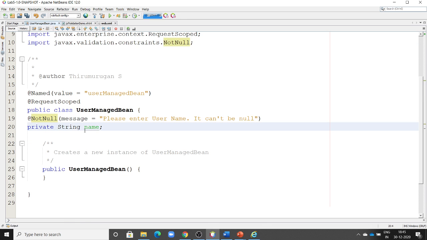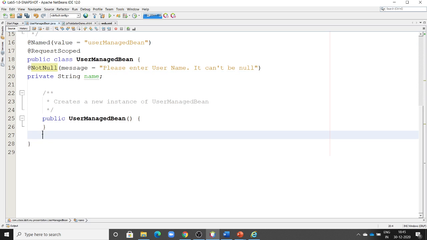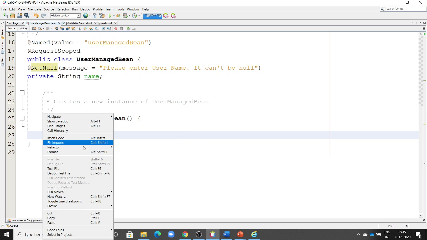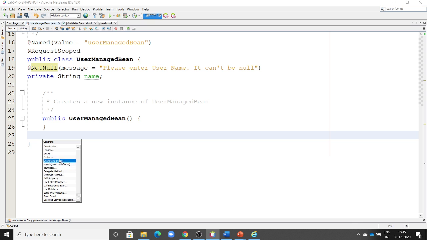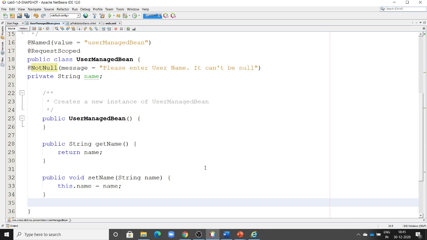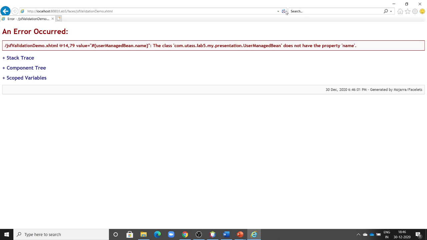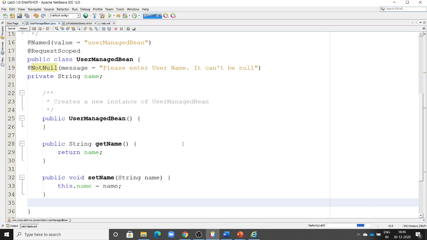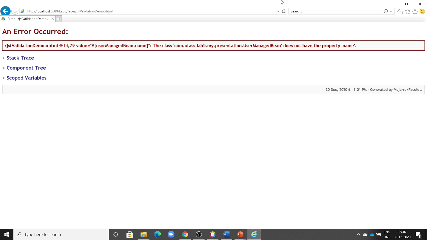See, we added the data as private, but if you want to access this variable outside, you must add getter and setter. Right click, getter and setter, just generate. Now once you save the file, refresh. Still it is telling property name. Okay, it is saved. Now again refresh. Yes, see that once the property is accessible outside, obviously you can access it.